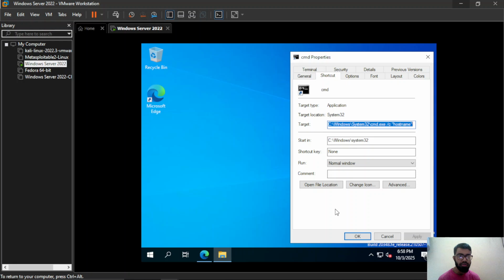This is a technique that is being used in that particular malware we were talking about. I thought of showing you guys. If I go back to /k here, there are a lot of options you can explore here. But this is a technique where you can execute commands using a shortcut file.